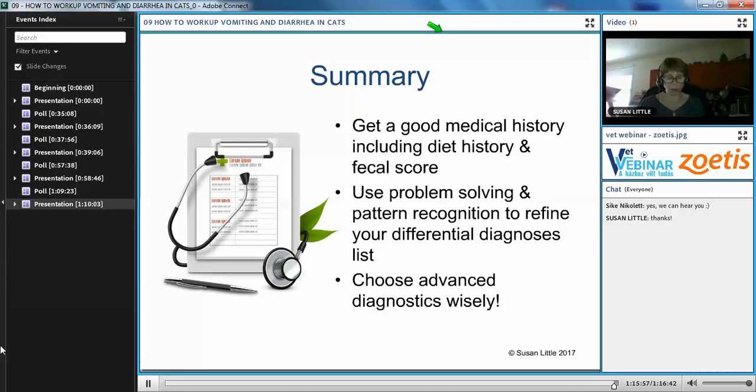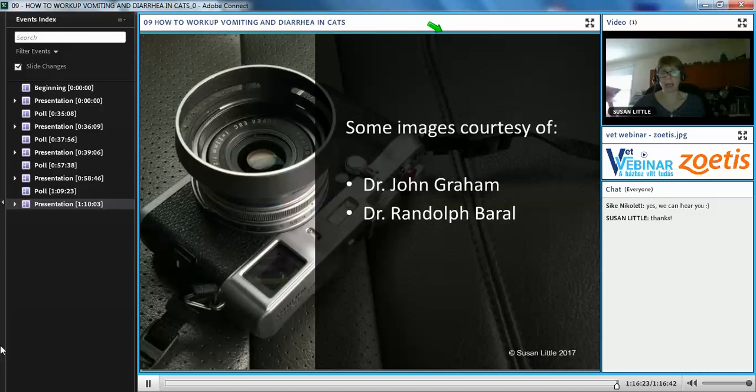And remember those 2 rules that I mentioned to you, especially about advanced diagnostics. Only perform a test if the outcome will change your case management, and the first test you pick should be the one that's most likely to give you a diagnosis. So I think if we keep these general rules of thumb in mind, it will help us be methodical and hopefully efficient at using the client's time and money in coming to a diagnosis as best we can for these patients.